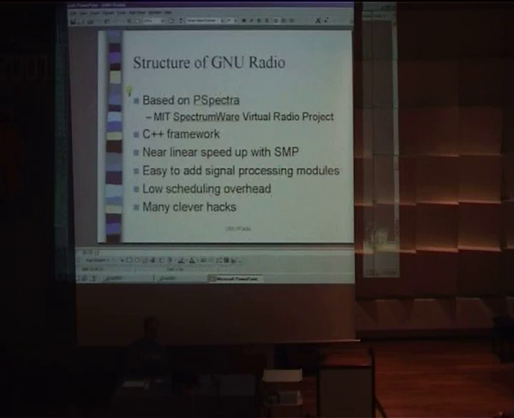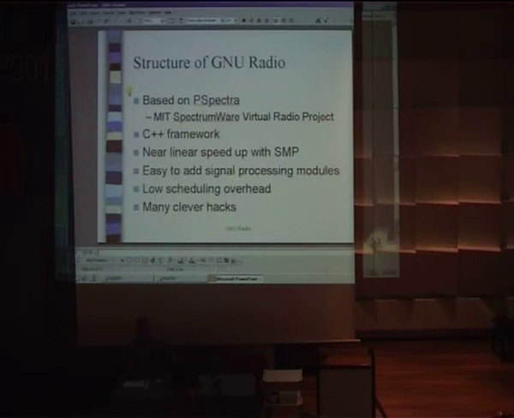It provides two main entry points, one of which is called forecast and the other is called work. Now what happens with forecast is you, as a module, get asked to please produce n bytes starting at this offset in your output. They talk about all of the output streams being indexed by 64 bit numbers. So anyhow, you say, well, for me to do that, I need these input ranges on each of my inputs. So the first thing you do is you start the schedule from the sinks, where the data is ultimately flowing into your display, into the speaker or something like that. And you schedule backwards. You say, well, if you want this, then I've got to do this, and go forward.